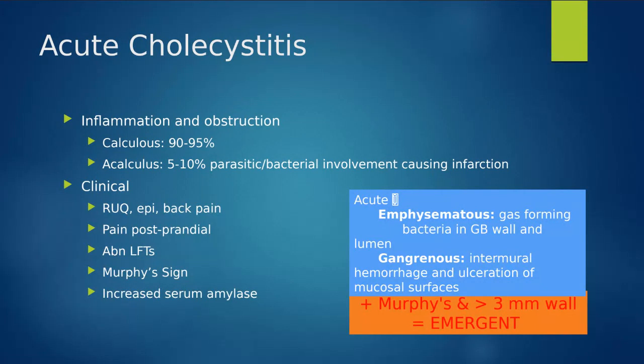So when we're scanning, if our patient is content and they're talking or they're sleeping while we're scanning them, we're not stopping and saying, do you have pain here? Does this hurt you? On a scale of 1 to 10, what does this feel like? Because if you have to do that, that's not a true Murphy sign. So if you have a true Murphy sign, you are scanning that region of interest, your patient is in agony, unfortunately, and you're measuring a gallbladder wall of greater than 3 millimeters, that patient needs to go to surgery immediately. That gallbladder is on the brink of rupturing. If your gallbladder ruptures, that is going to lead the patient to potentially go into septic shock. So we need to prevent that type of situation from happening.